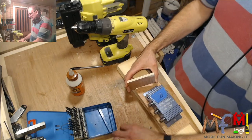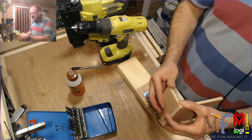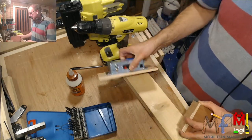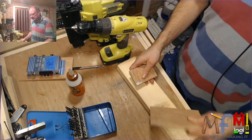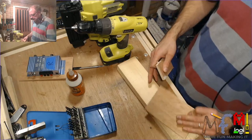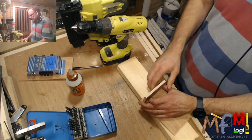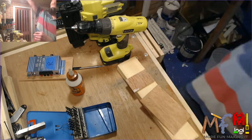So do I fix this to this first and then... Yes, we do. We do that. Let's put that to one side. So what I need to do now, which is going to be the top, quite like that colour. This is lighter and this is darker, but that's got a nicer grain. So let's make that, and this is definitely going to go on the inside. Fact.